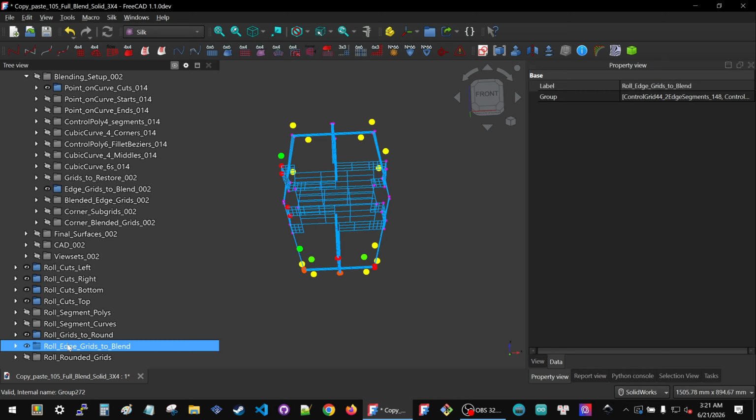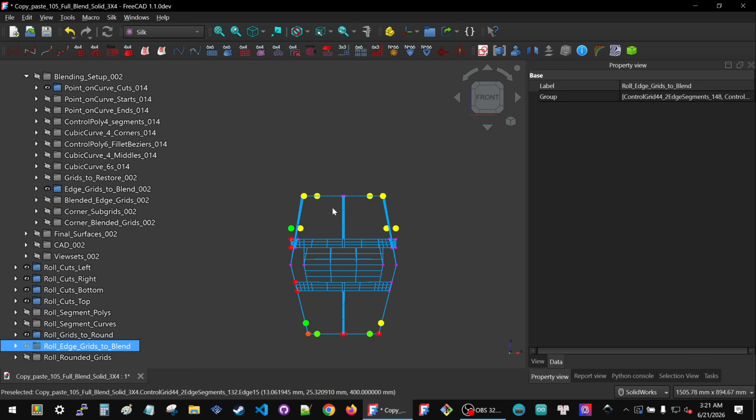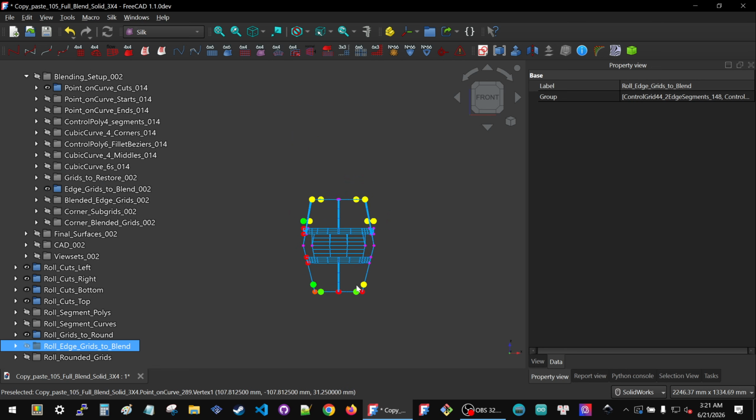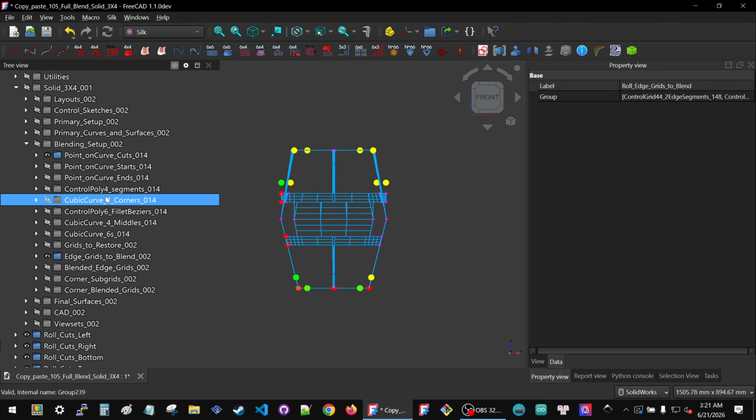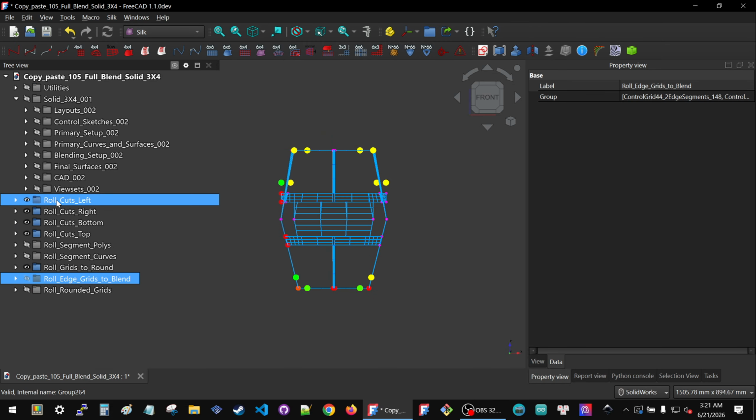And which ones are the overlap? I'm going to hide these new ones. I'm going to look at this guy. And you know what? It's really hard to see which ones are which right now. So I'm going to edit my points and stick them all back on default values.